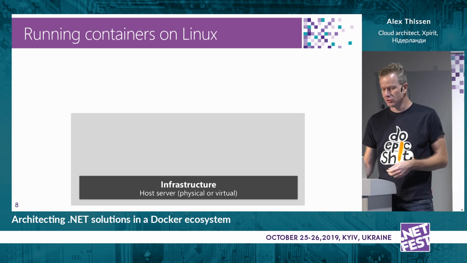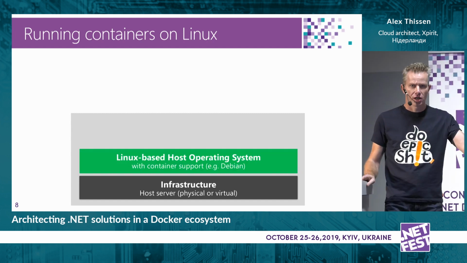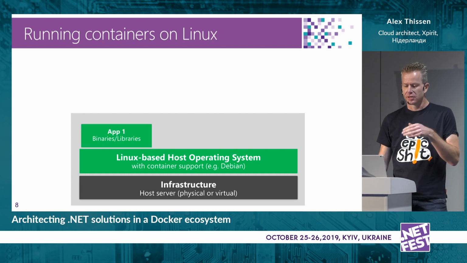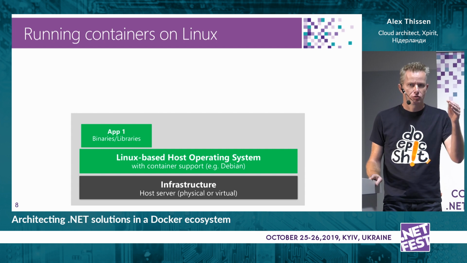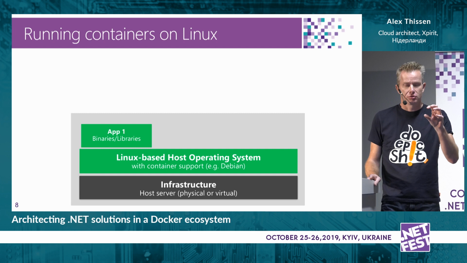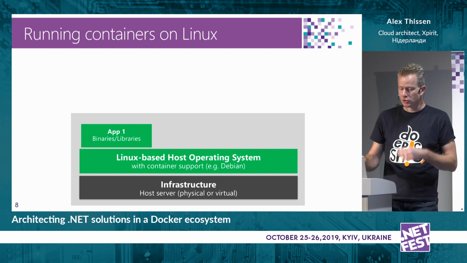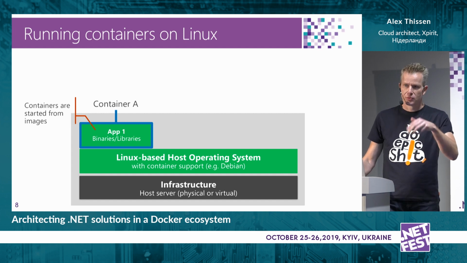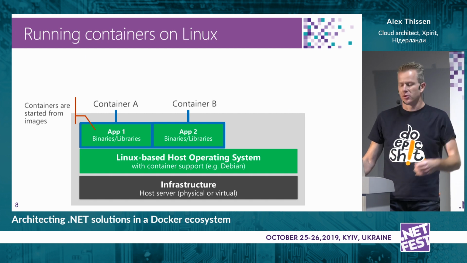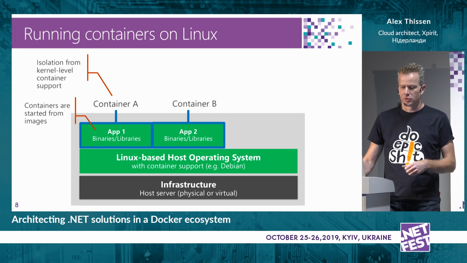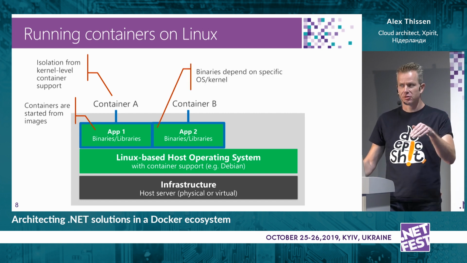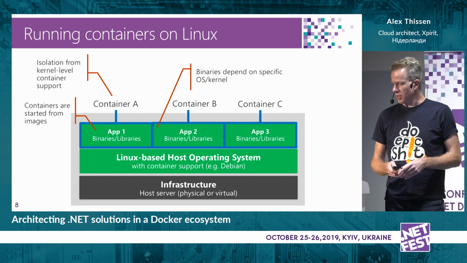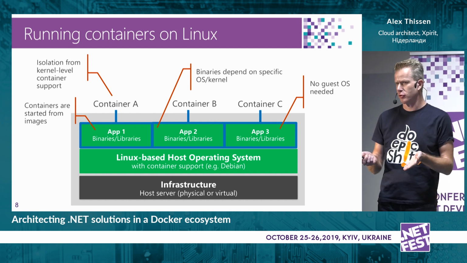Now this might be familiar to you. If not, it's good to know that if you have your underlying hardware that's running the physical machine, there's an operating system on top of it. And in the case of Linux, it has this ability to run directly on top of the core, or the kernel. It means that you don't need much. It can containerize, so isolate your application, and that's what they call a container. So you are isolated from all the others. You use a container image to get the container instance started, and you can spin up multiple of those on top of the operating system. So it uses the kernel level support for containers. And the images you make and the binaries inside need to know for which underlying operating system they are targeted. So no guest OS. This makes it totally different from virtualization.